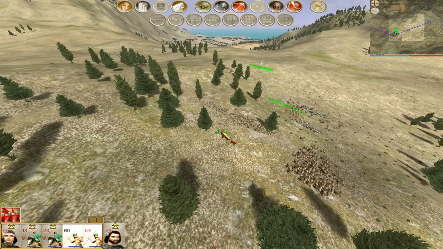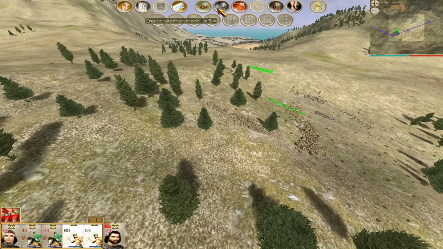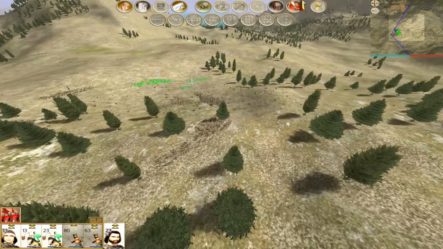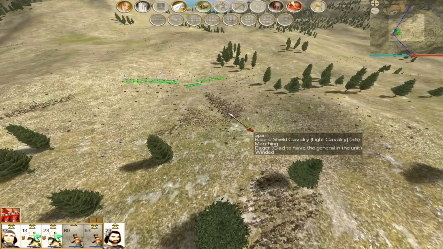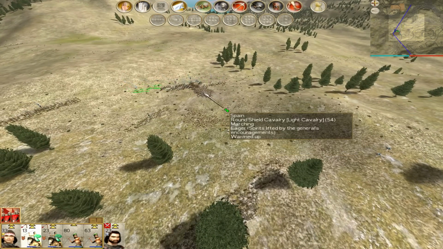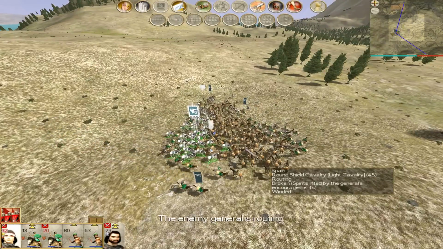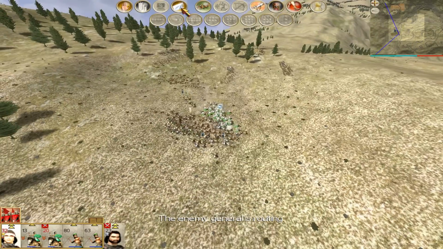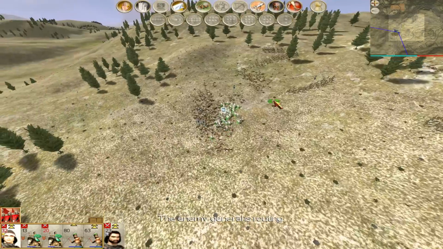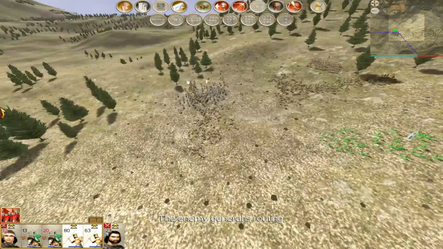Run back. Surround these guys. There we go, bloodbath. Special ability, rally. Enemy general flees like a frightened child. Now attack and break the will of his followers.